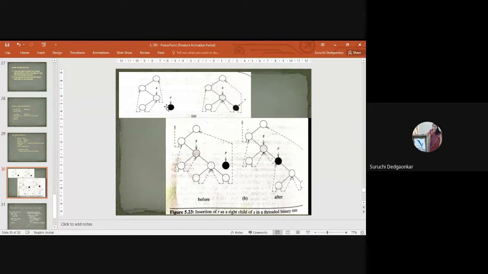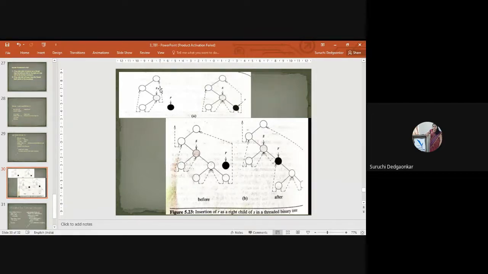If R is to be inserted as right child of S, then the right thread of S will be copied as it is here. So R right will be equal to S right, because as currently S is pointing to this, suppose dummy node, then R should point to this node.